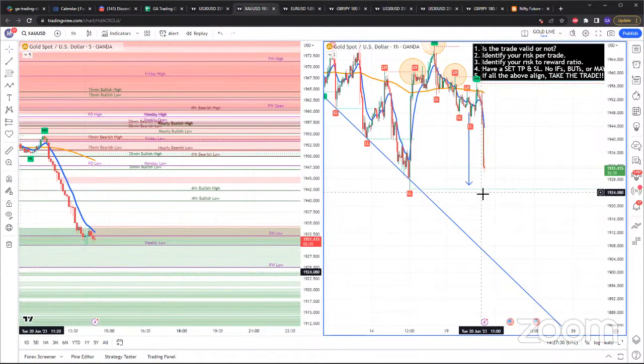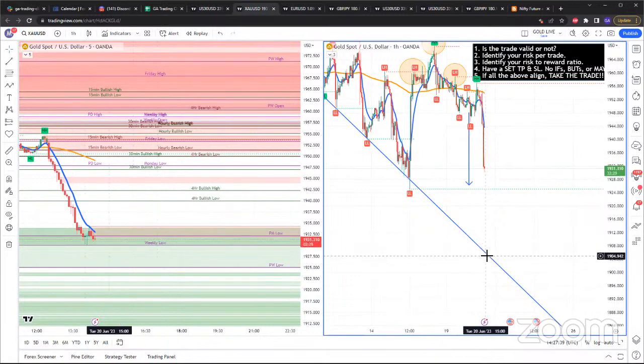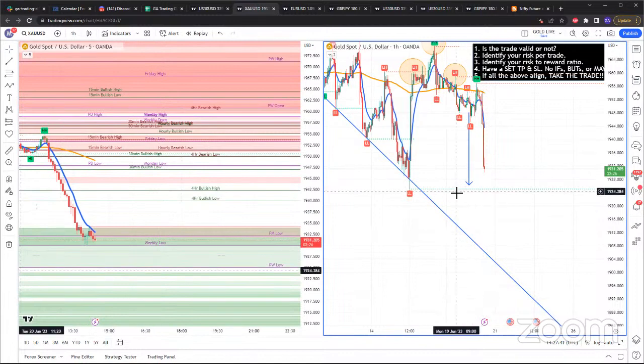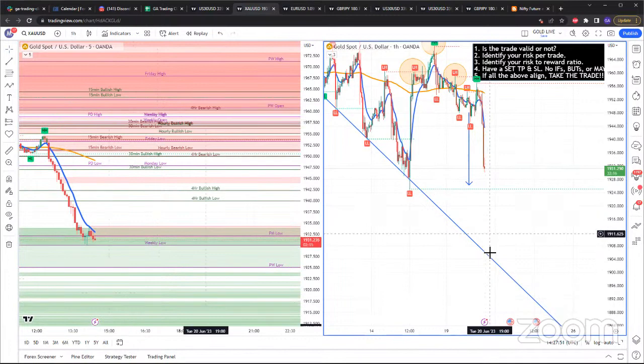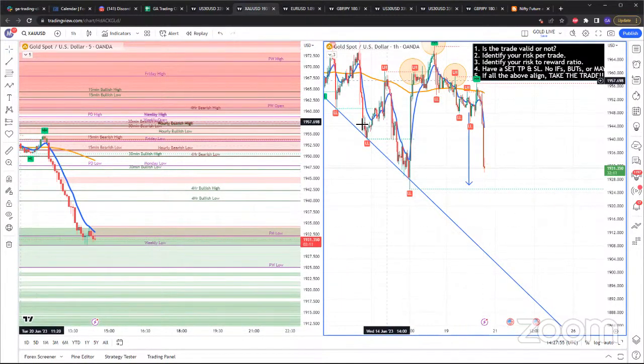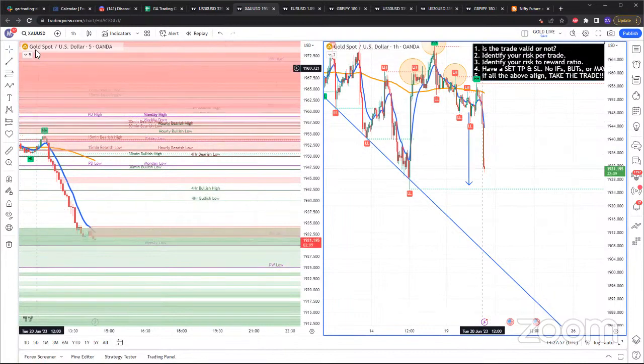If gold breaks 1925 area, we are coming to test this trend line. So we are coming to maybe 1900 area, 1905. So just mark up 1925 and see what gold will do. Because if we do get a closure below there, gold is coming to the 1900 zone. So 1905, 1910 area. So just keep in mind for that.